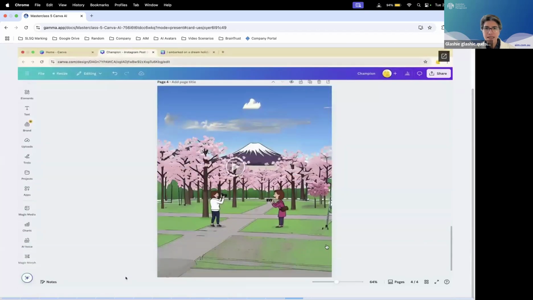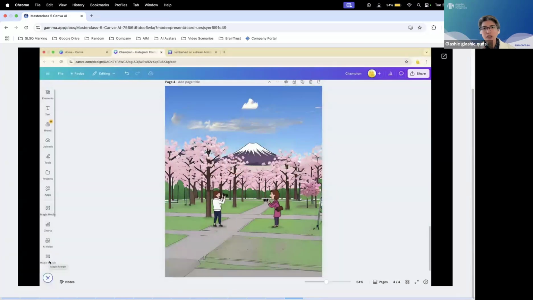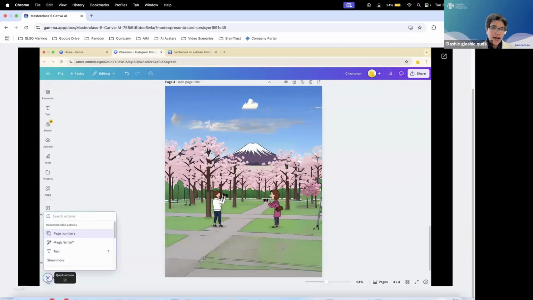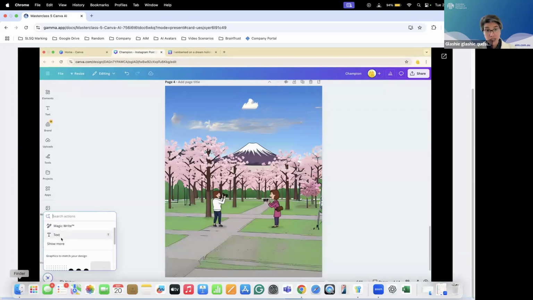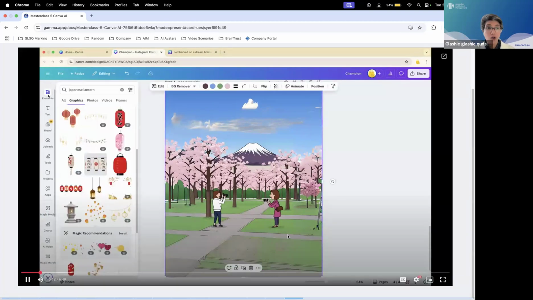So just like any other tool, when you are finding any platform or any tool, all you have to do is click on the picture. Okay. Also, I forgot to mention in the beginning, you can also find these Magic Studio tools towards the left-hand side at the bottom, where you can see those stars. That's an icon for AI. So you can type in the search bar to find the specific tool that you're looking for. So it's cool, right? You don't have to always rely on the navigation panel.